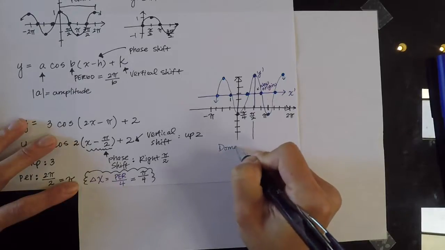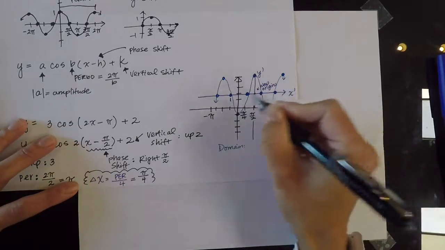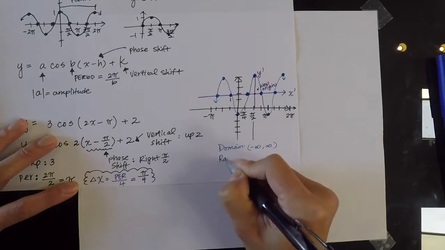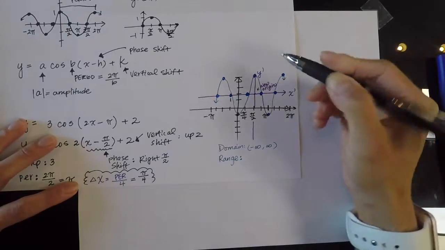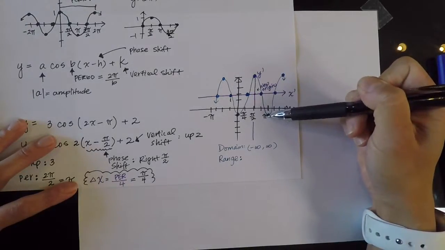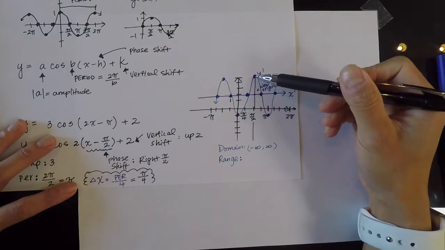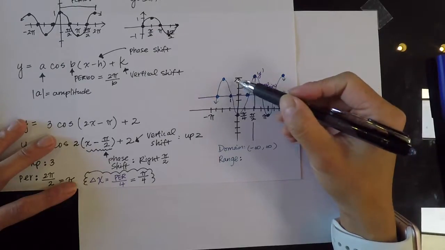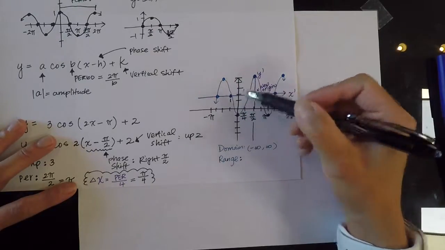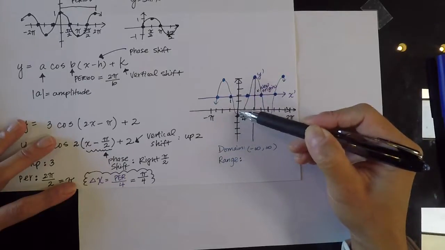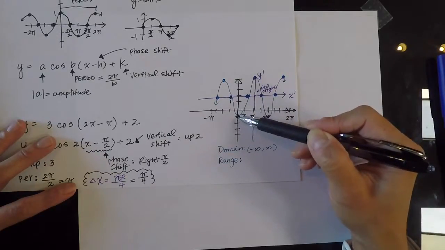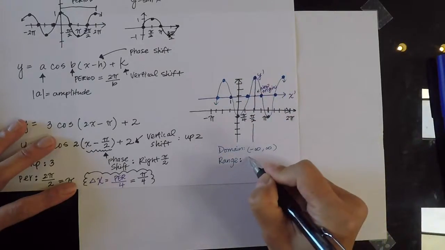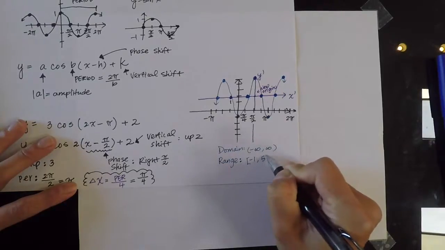Domain and range, real quick. Domain, again, I can pick as many points as I want. So the domain is all real numbers. Range is the y value. So what's the lowest y value? What is the highest y value that this graph has reached? When you decide the range, you have to remember to refer back to the original y-axis. So looking at this black original y-axis, it seems like this graph went as low as -1 and it reached as high as 1, 2, 3, 4, 5. So the range is from -1 to 5 inclusive.